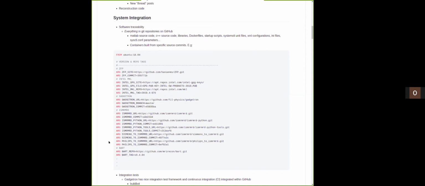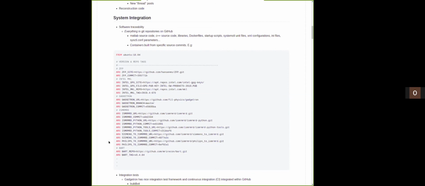We occasionally have to tune the kernel to make sure it doesn't go off and do lots of paging when we'd rather it did processing. So all of those can be kept track of in a repository or multiple repositories, or repositories containing references to other repositories and so forth. So it can be quite complicated, but it does mean in principle that we can get back to something similar to what we used 6 months ago if we have to acquire more data and a disk has crashed in the meantime, or we've had a scanner upgrade or whatever.